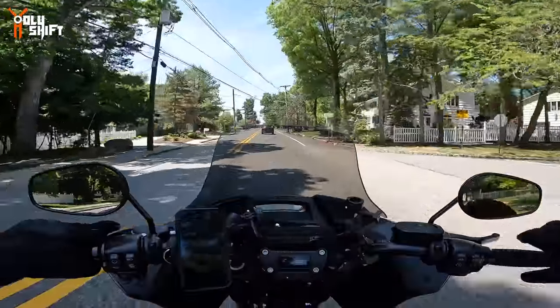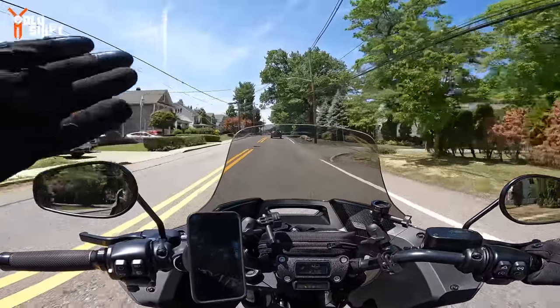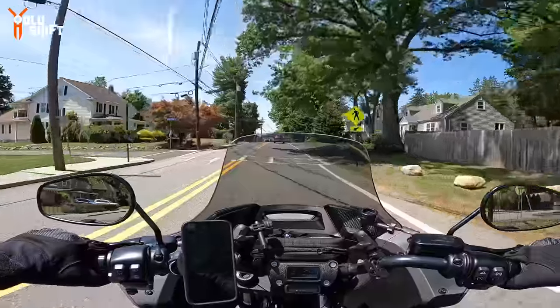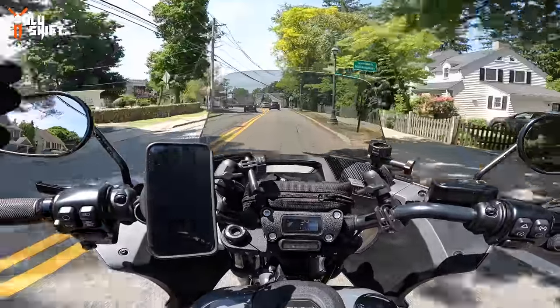They have different kinds of tints, different levels. I got the second most dark. There's one darker. I said I didn't want to get that because if I do want to look through the windshield, I can actually see through it.